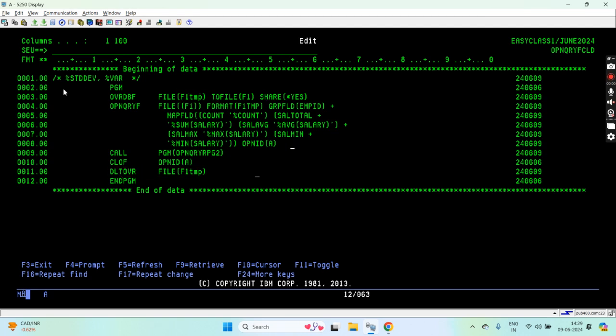You can see these are the standard deviation and variance functions. We can apply these over the group by field. So apart from count, sum, average, max, and min, we do have these aggregate functions too that we can apply.